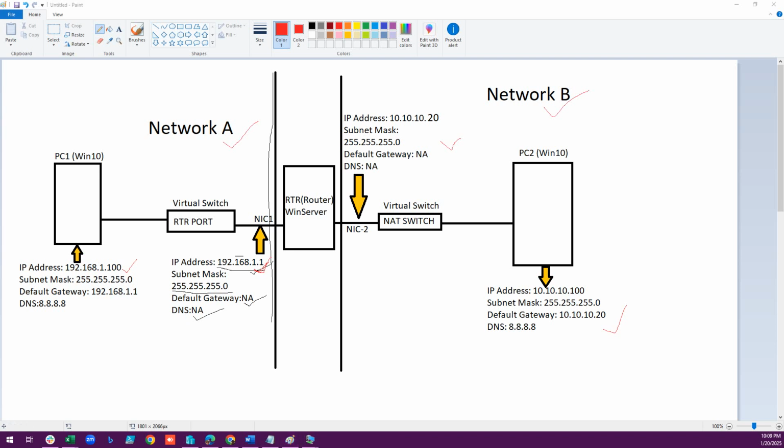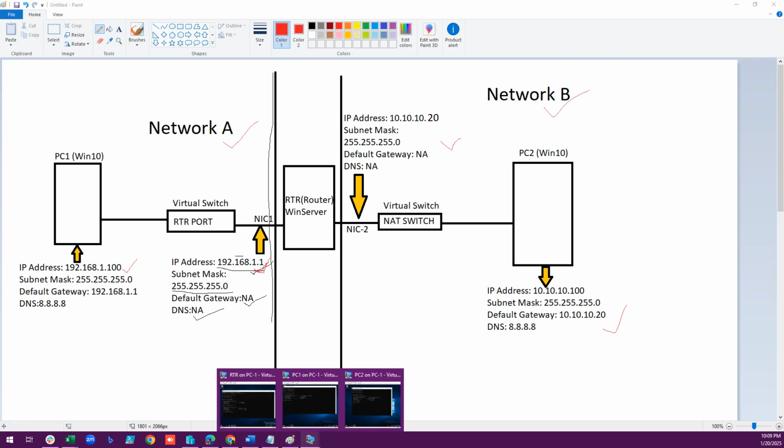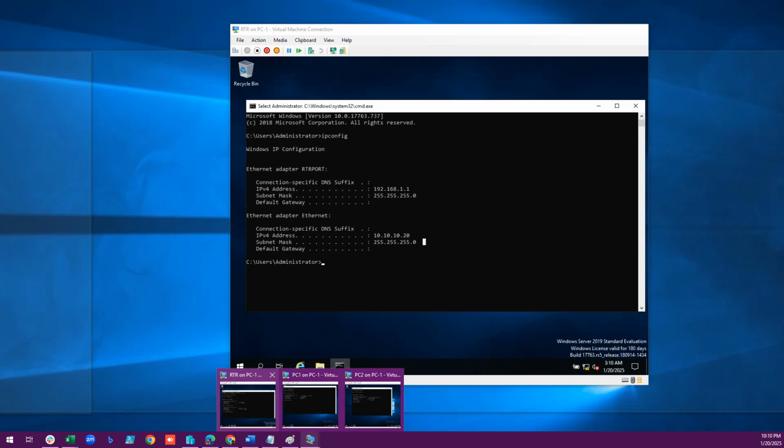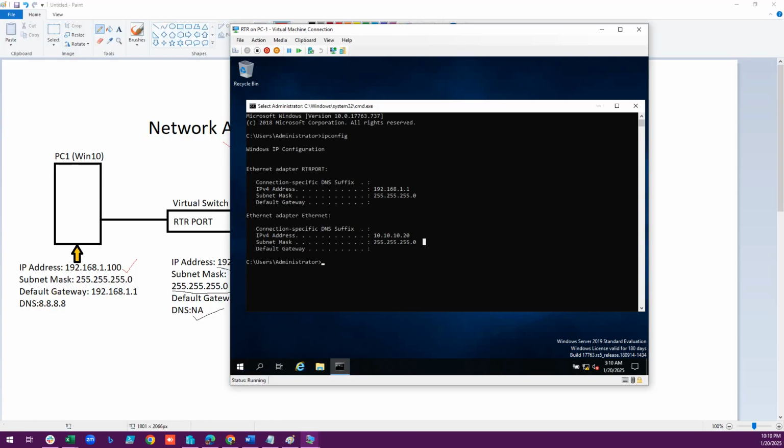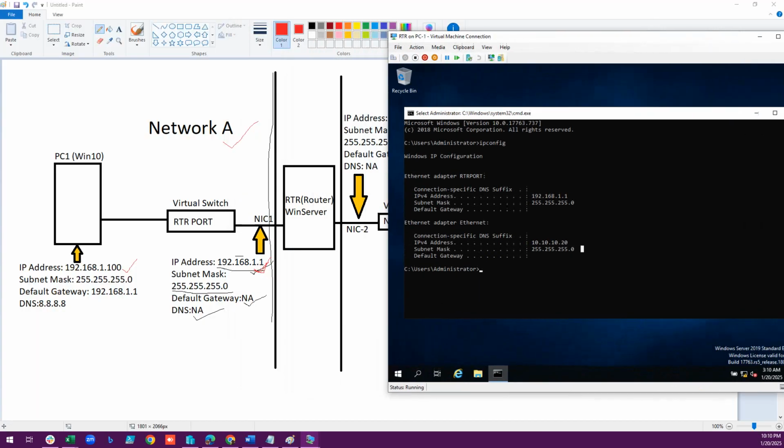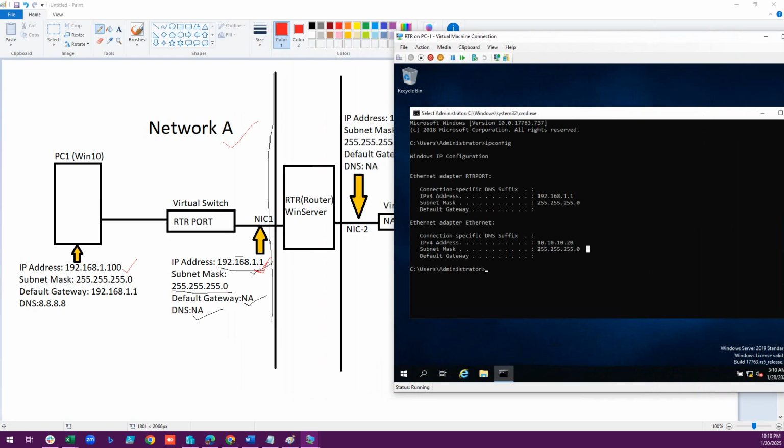So let me show you in the real scenario here. As you can see, I have a router. Here I have two different network IP addresses on the router computer. You can use the ipconfig command to check the IP address on both network cards.